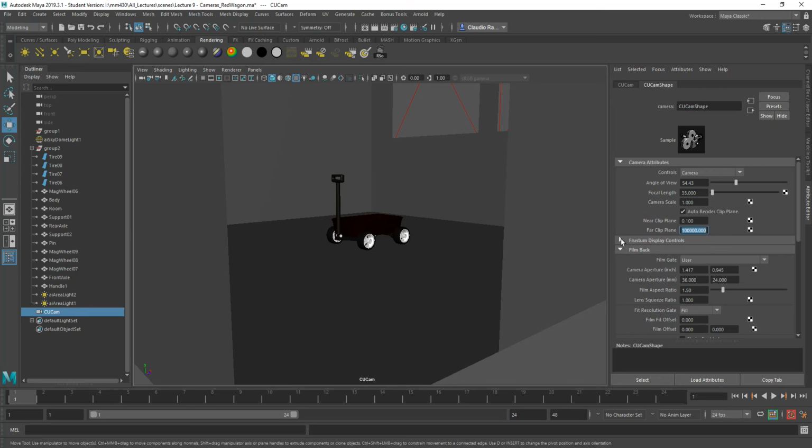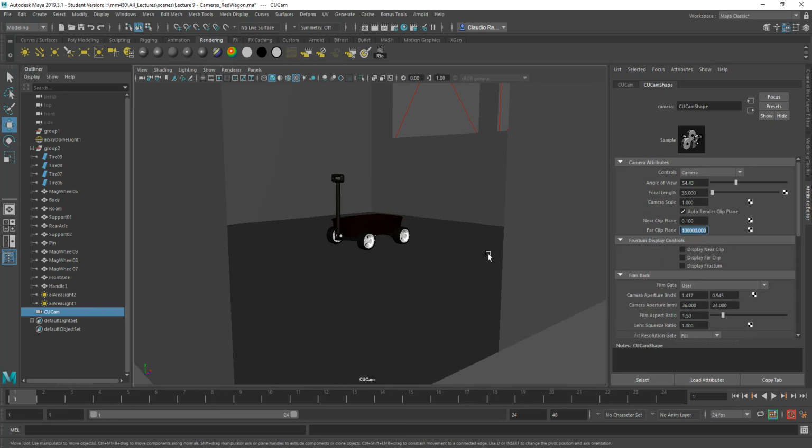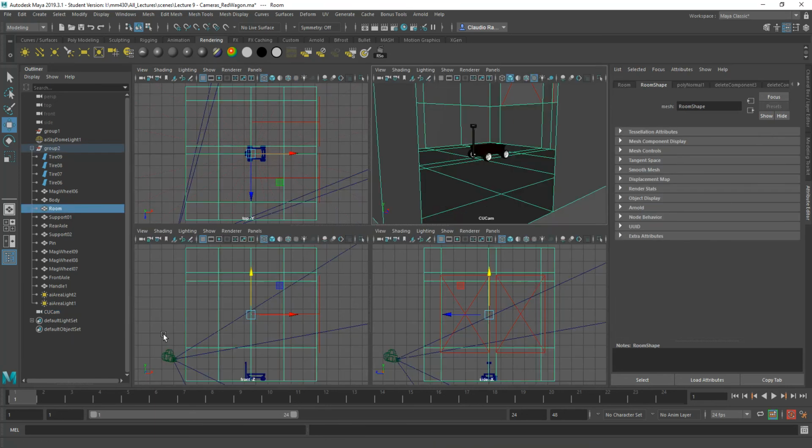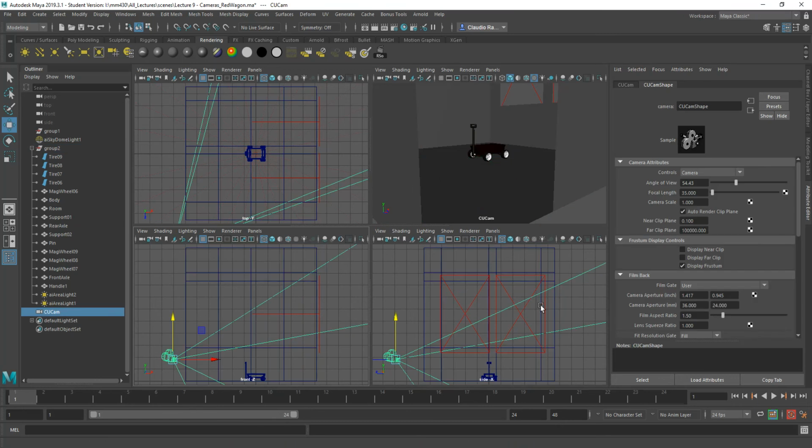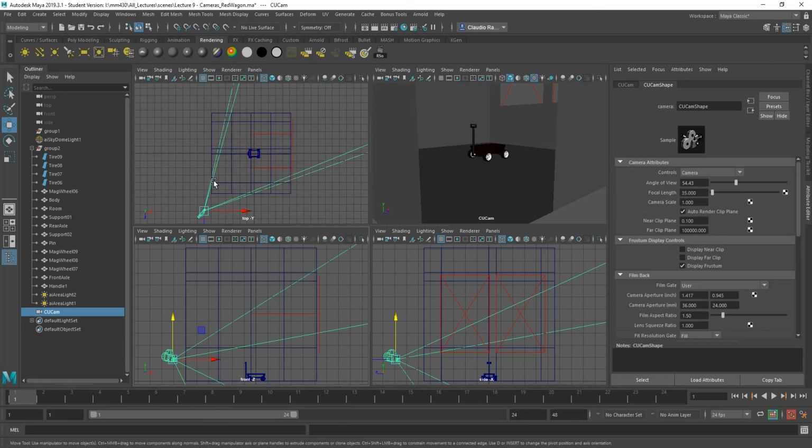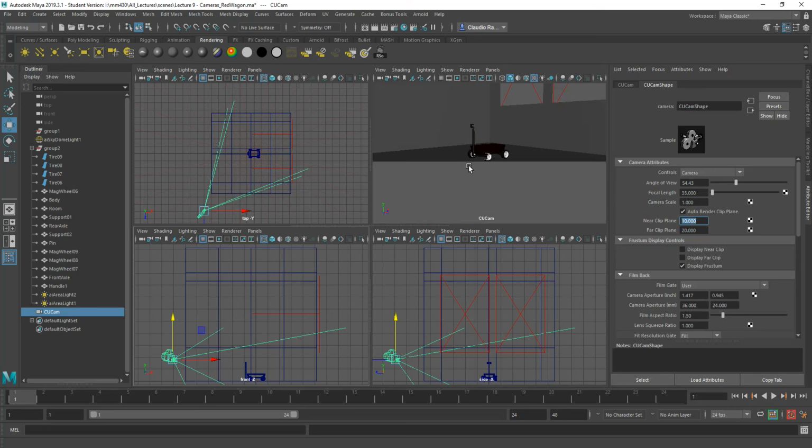Now, frustum refers to the ability for us to see the actual box of distance. So let me go ahead and display the frustum here, and let me switch my viewport to a different viewport. Let me go to my top viewport and select the camera. Now you see those green lines that are spilling out of the camera? That's basically the frustum. That's indicating the pyramid distance between the camera and the near or far clipping values. So let me make that 20. You'll notice that my pyramid shape got shortened because that's as far as my camera is going to reach. If I change this one, say to 10, you'll notice that my near clipping actually gets pushed in. So I'm actually cutting from the front.